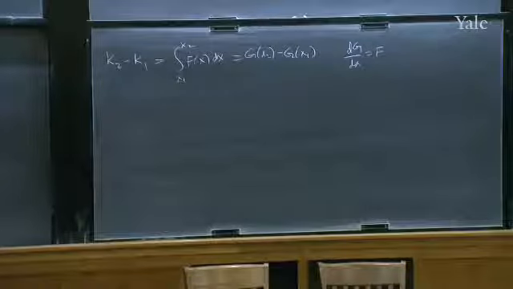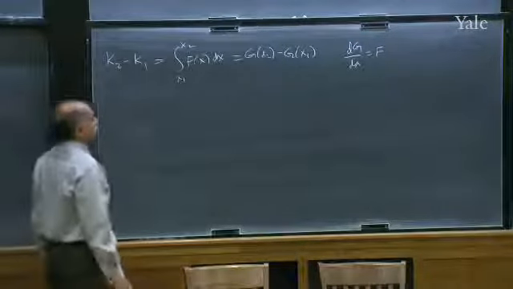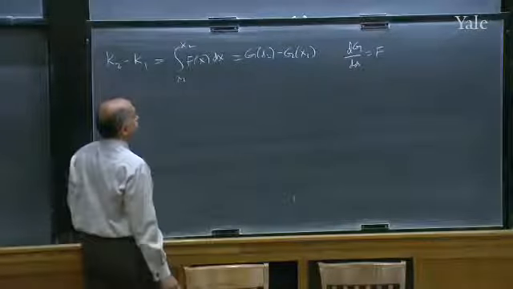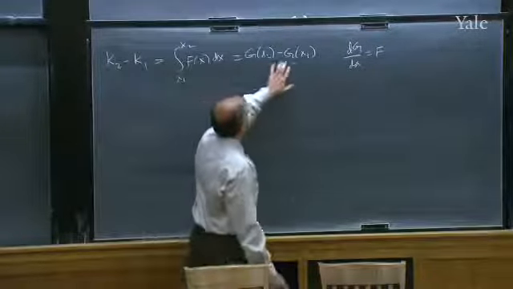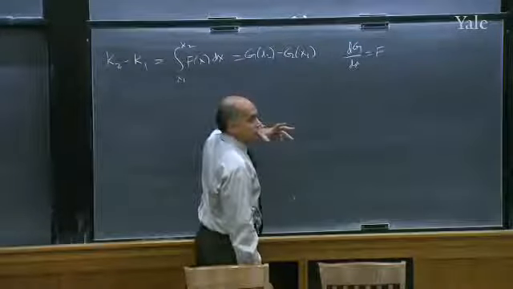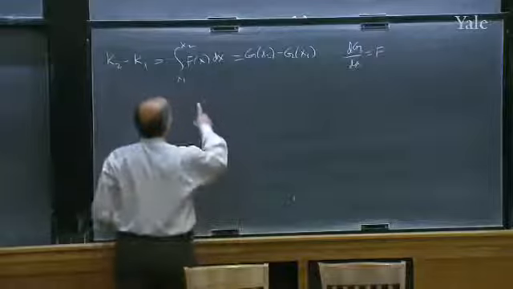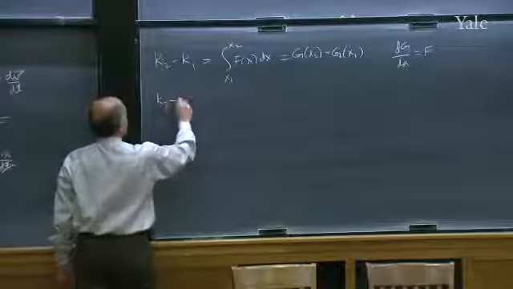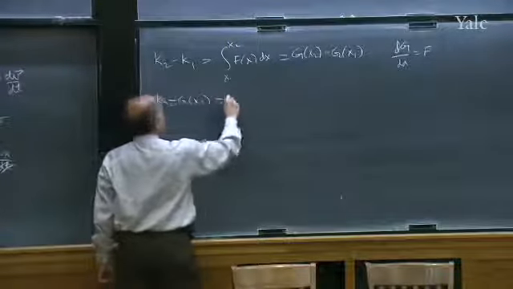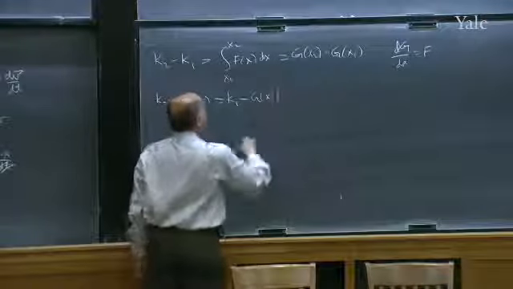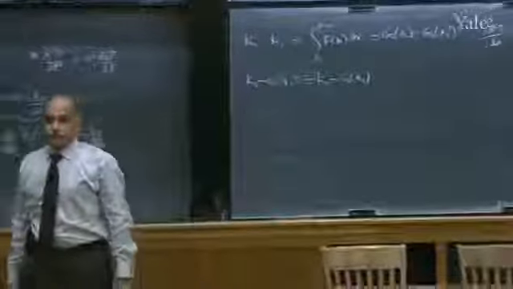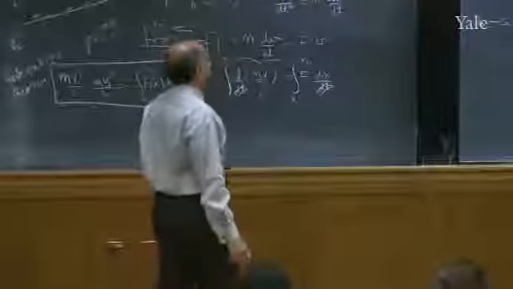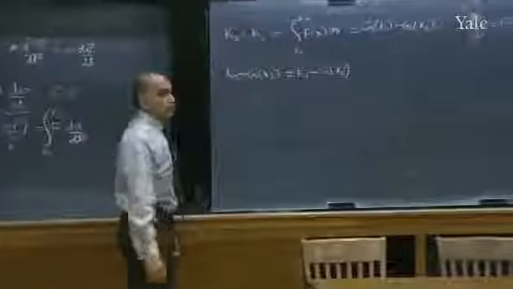For example, if F is equal to x, g is equal to x squared over 2, because the derivative of x squared over 2 is x. In fact, it's not just x squared over 2. You can add a constant, but the constant is not important because it'll cancel between this and this. So you can pick the solution without a constant. Okay? Now, what does that mean? Let's rearrange the expression. So I get K2 minus g(x2) is equal to K1 minus g(x1). That tells you the combination K minus g does not change as the particle moves.